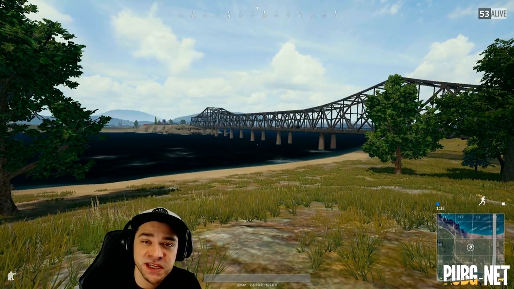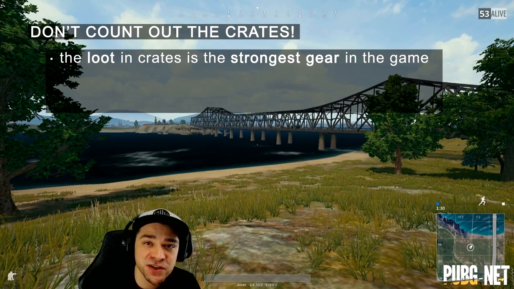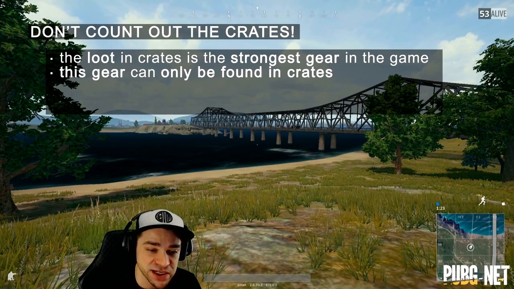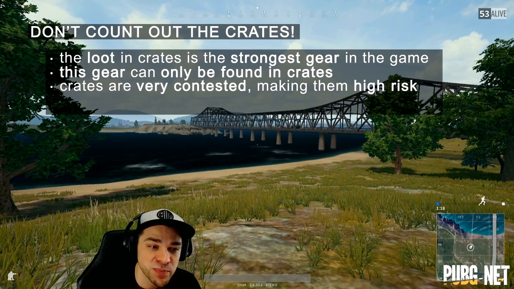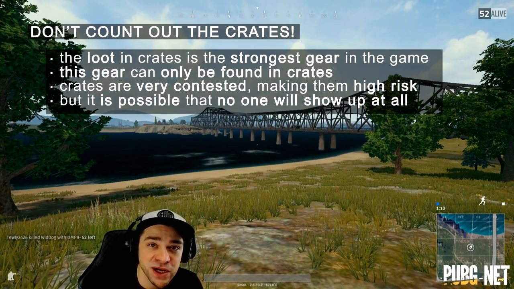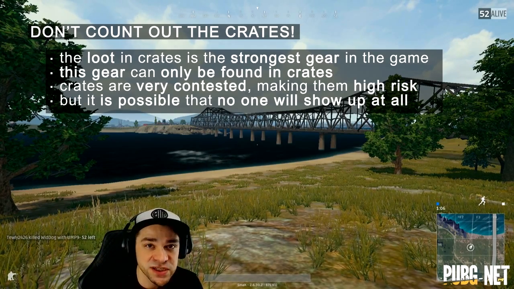Last, as you improve at the game, don't count out the crates that drop from planes. The gear found in these crates is the most powerful gear in the game, gear that can only be found inside of the crate. It's important to realize they're very contested. A lot of players will show up and sometimes it can be very bloody, but sometimes no one will show up at all. Scout the area. Maybe you can pick off a few players and take their gear if nothing else, or potentially have all the loot to yourself.